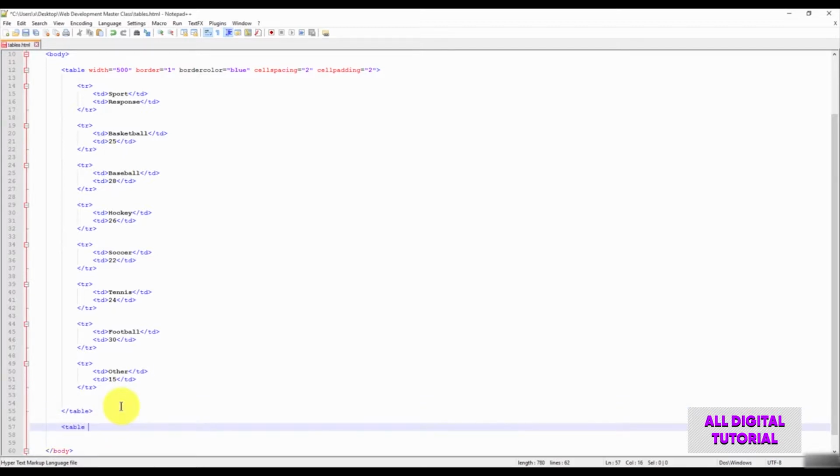We'll start with the open table tag, and we'll set the width to 100% to begin with. We'll apply a 1 pixel border. And we'll set the border color to red so we can distinguish our parent table from the nested table.